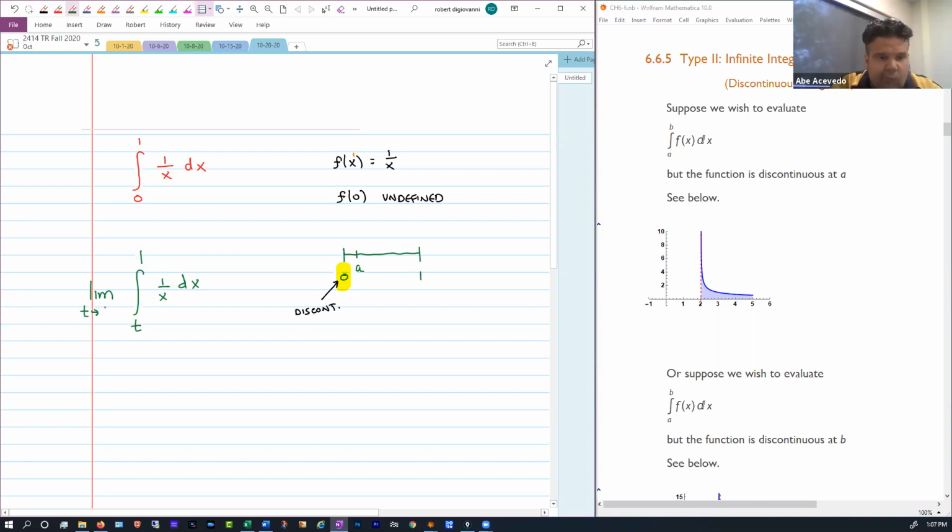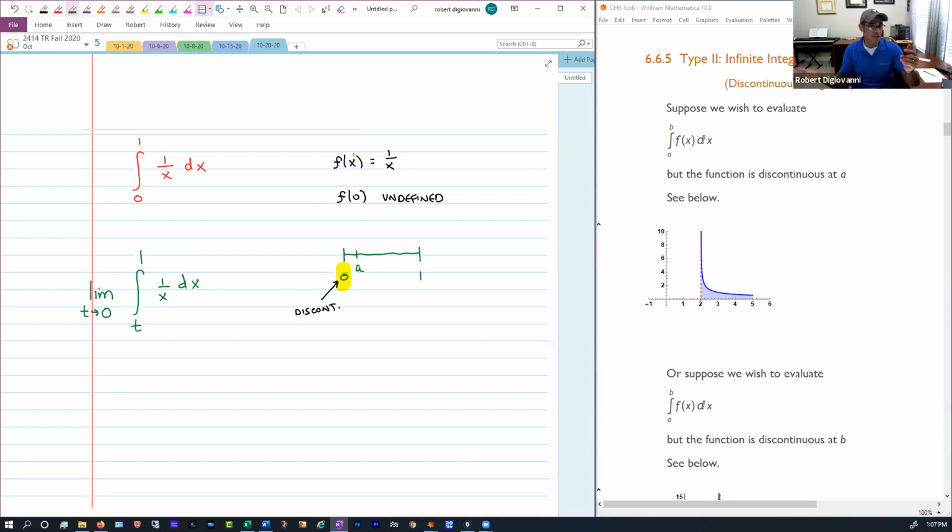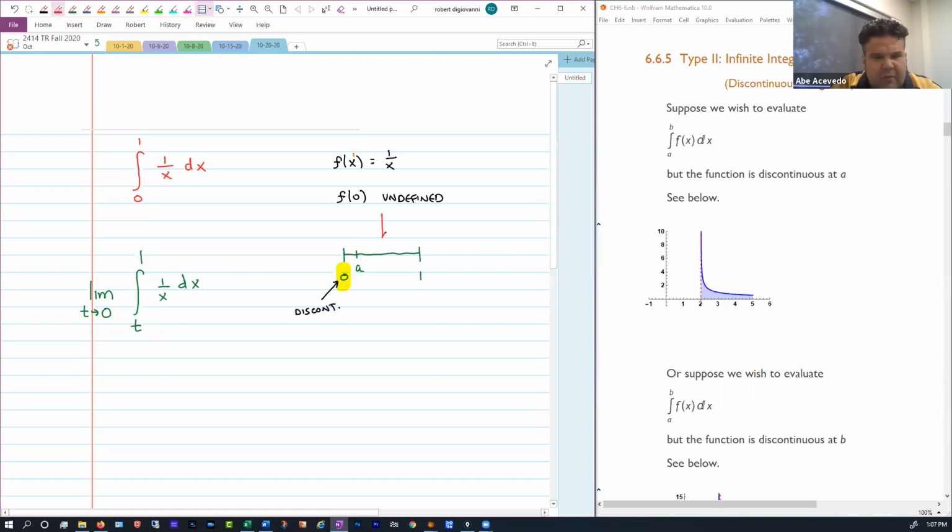0. Now, from which side? This is important. From which side are we approaching 0? Left side or right side? From negative to positive? Look at your interval, right? Here's your interval. You're going between 0 and 1. We picked an A here. That A was to the right of 0, wasn't it? So we want to be approaching that 0 from the right. Very important right here that you understand that this limit, we're going to approach 0 from the right. So I put a little plus sign up on the top right-hand corner of the 0.